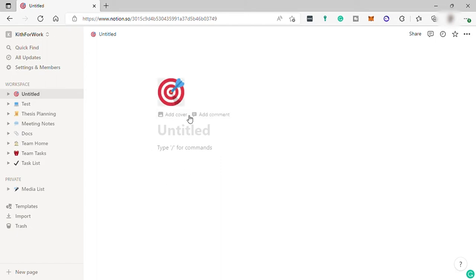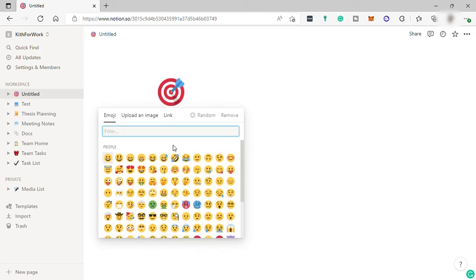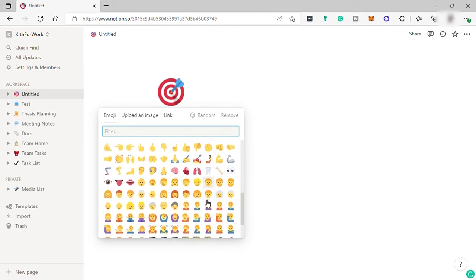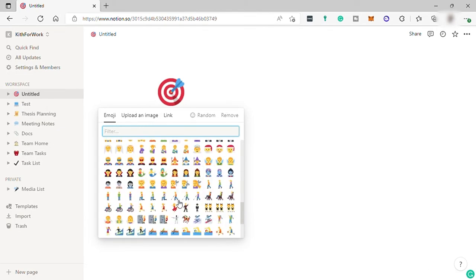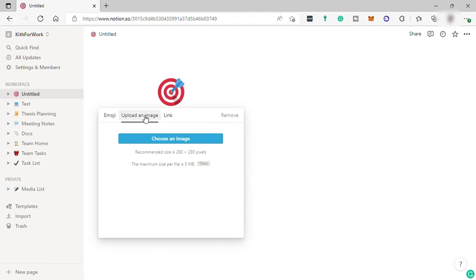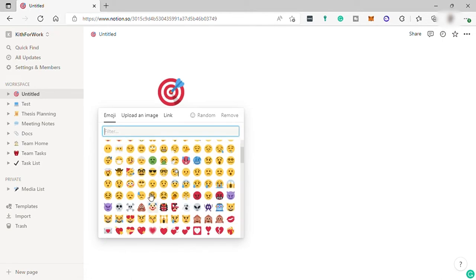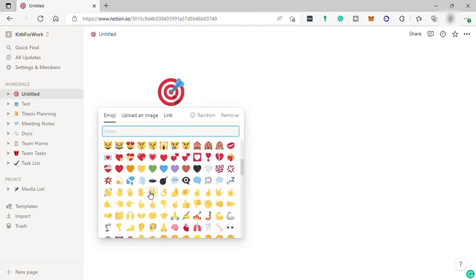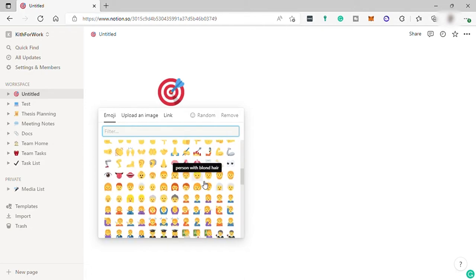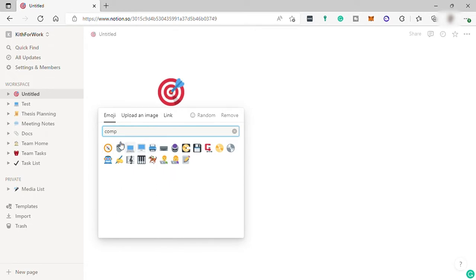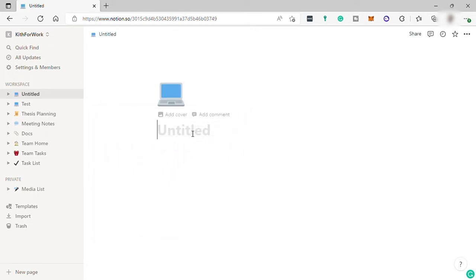Here, the first thing you can do is add an icon. So this will serve as your profile for this workspace. You can select an icon here or an emoji, or you can also upload an image here. And also you can just copy an image link instead. So let me just select an icon here that they have. So assuming this is for our freelancing workspace, let's name our project here. I will just name it freelancing projects.